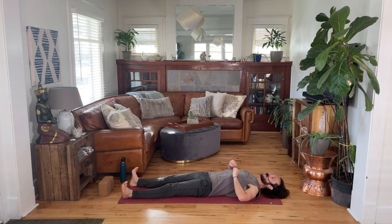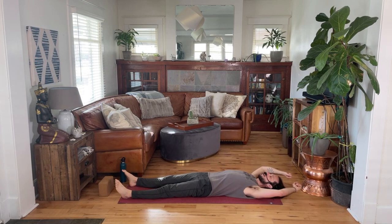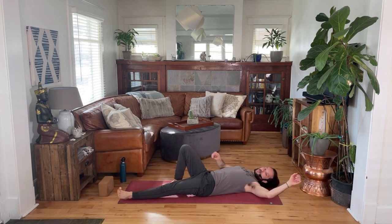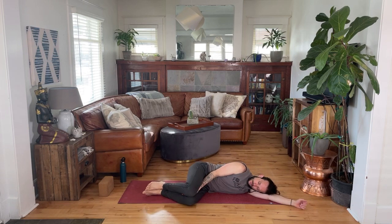So start to bring some life back to your body. Just moving your fingers and your toes. You can reach and extend your arms back overhead behind you, rolling out your ankles and your wrists. And then turn the weight of your body onto your side into a fetal position. Relax your head onto your arm. This is a great time if you want to grab a couple deep rounds of breath.